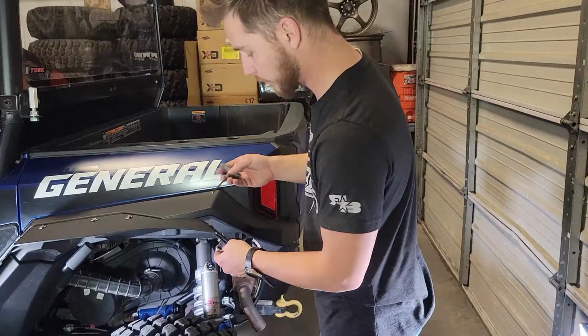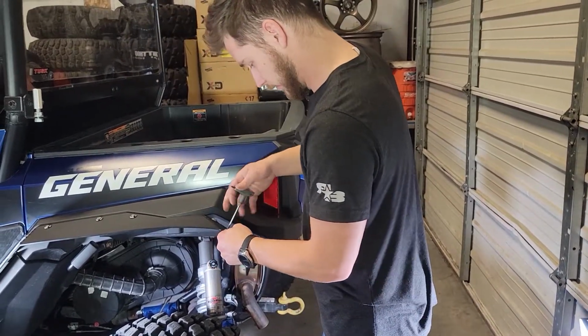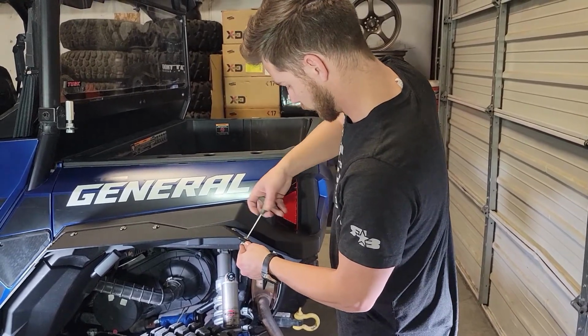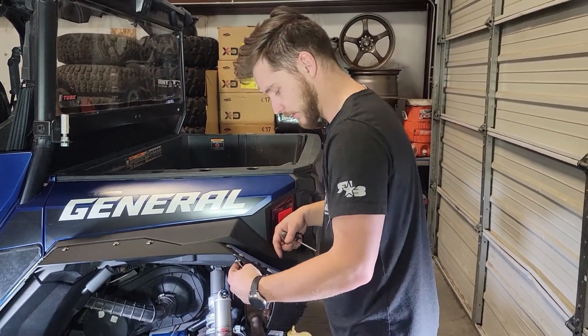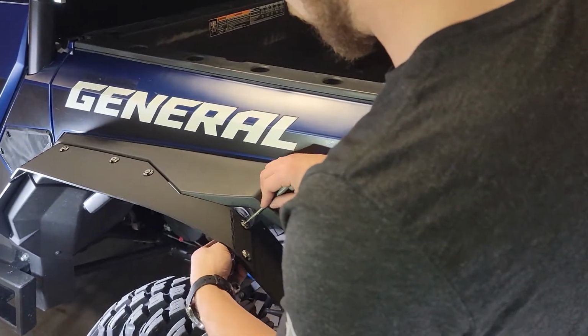We're going to take our 4mm Allen key and our 10mm socket, and go ahead and secure that, aligning the edge here, making sure that that's flush. And that will set the proper angle on the lower piece.